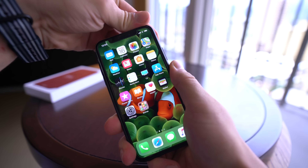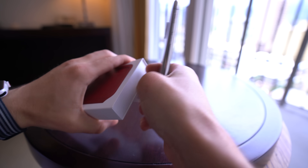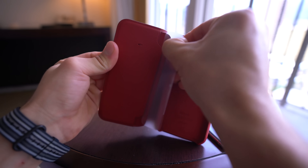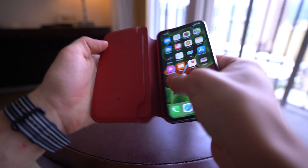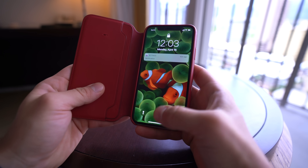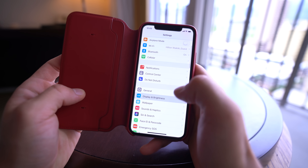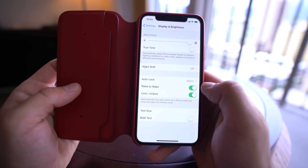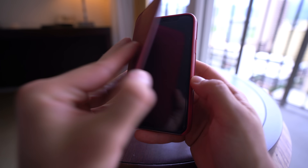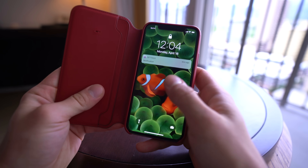There's also a new setting exclusively for iPhone X users with the magnetic locking folio case. This one was found by iDevice Help, so a little shout out to him. When you actually use your iPhone with a magnetic locking case, there will be a new option to lock and unlock every time you open or close the case. That can be found in the settings under display settings — there is a new lock/unlock toggle right there. Kind of cool that they integrated that feature, much like the iPads, on the iPhone X exclusively.